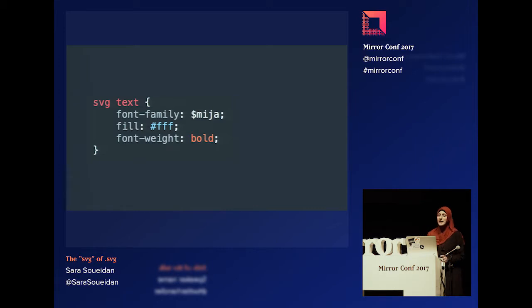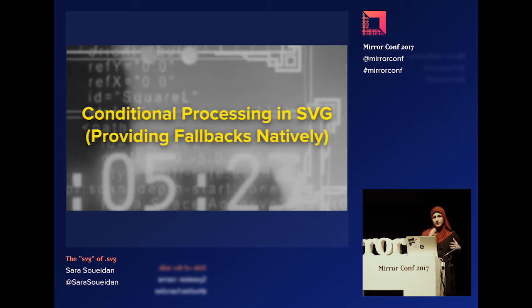Okay. We also have conditional processing in SVG, a native SVG XML way to provide fallbacks for SVGs in non-SVG supporting browsers. The SVG document structure specification defines elements and attributes, namely the switch element, and it has 3 attributes. They're called required features, required extensions, and system language. That gives us the ability to specify alternate viewing depending on the capabilities of a given user agent or the user's language. So the 3 attributes act as tests, just like an if-else statement, and return either true or false. The switch renders the first of its children for which all of these attributes test true. If the given attribute is not specified, then a true value is assumed.